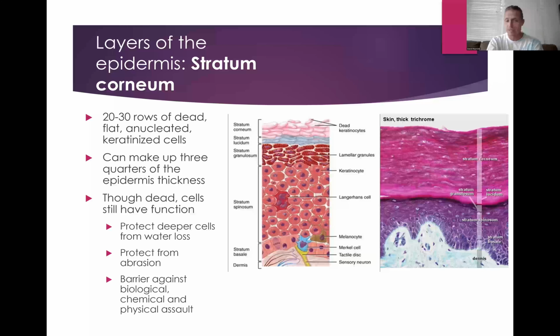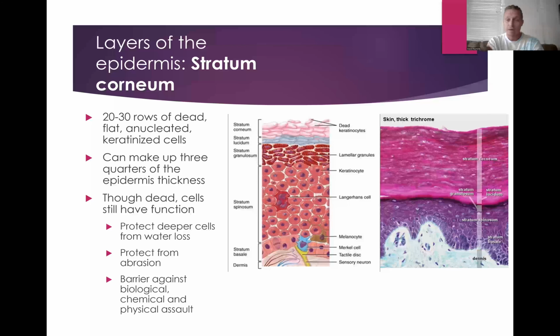One, it's obviously going to protect against abrasion. That's why we have this whole stratification going on. So if anything gets scraped off, we have new cells right underneath it, so none of the soft tissue that is deeper will be affected. But it's also helping with a lot of other stuff too. So this keratin that's left behind and these glycolipids that we leave behind are going to coat the top layer of your skin and prevent any water from escaping. So water cannot move through this layer, so we're not desiccating.